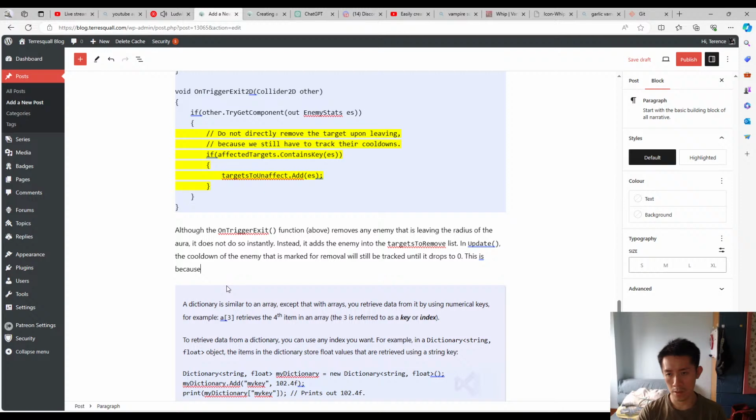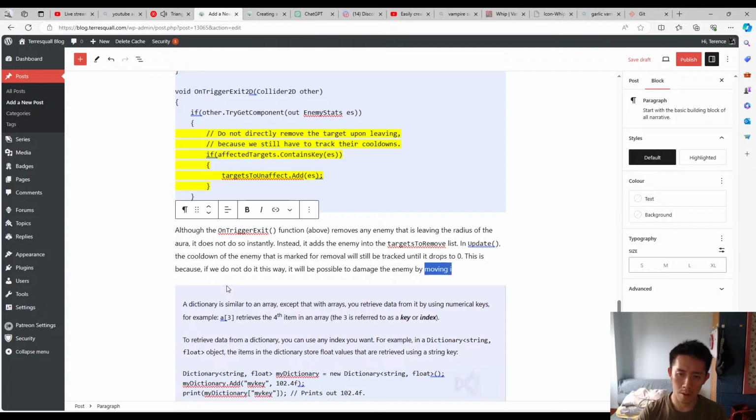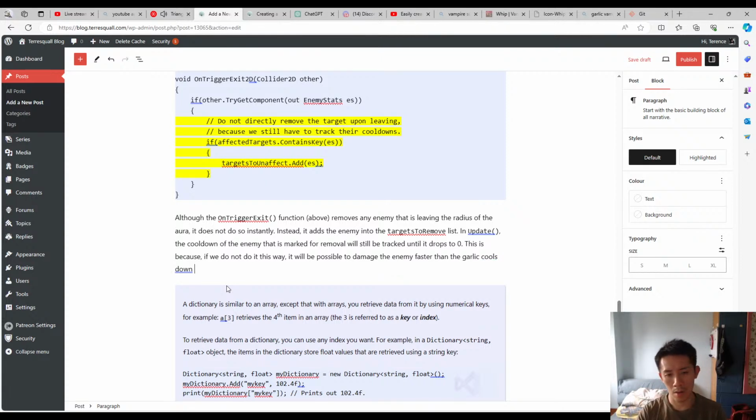This is because if we do not do it this way, it will be possible to damage the enemy by moving with that.